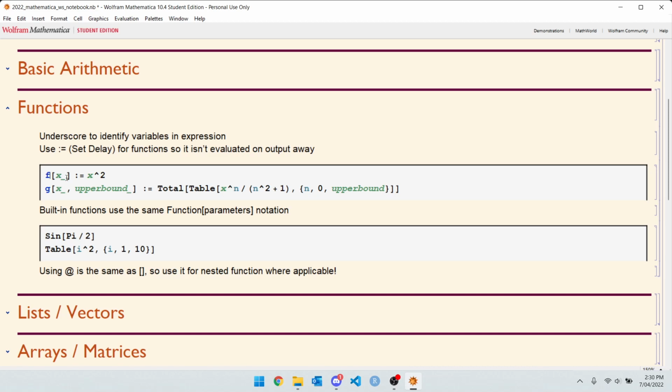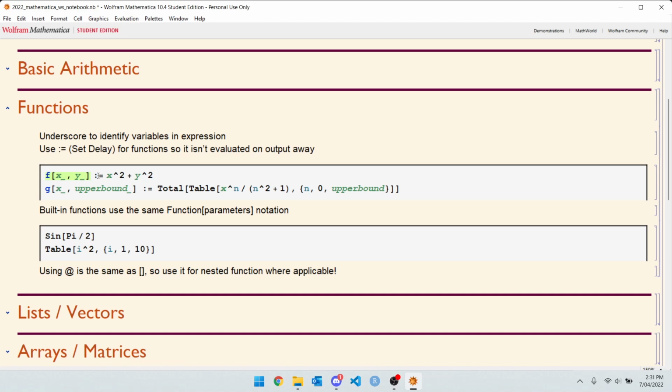Note that we have an underscore after this variable, and that just tells us that everything on this left-hand side, if it has an x, then that is what we're going to be looking at as what our function has in terms of parameters, right? So I could also have y as well, and then I would have a y over here, if anything, right? The one thing that's different about functions from variables is that we usually use set delayed, rather than just set.